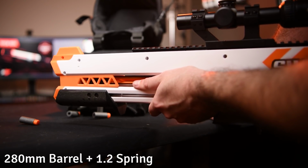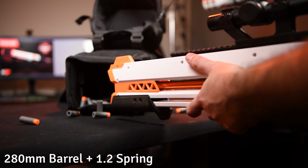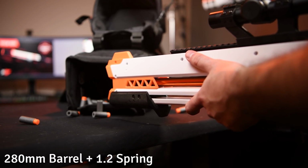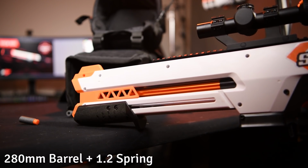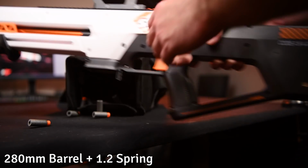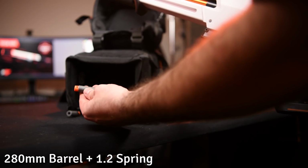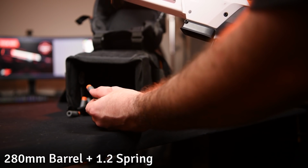I've just loaded one of these suspect darts. See what happens when I pull the trigger. Yeah, so I pull the trigger, piston fires, and then about half a second later it shoots. And it gives it about 70 FPS. So if you're going to stick with this stock length barrel and the weakest spring, I would probably avoid Adventure Force Pro darts, or at least filter out the ones that are slightly larger.